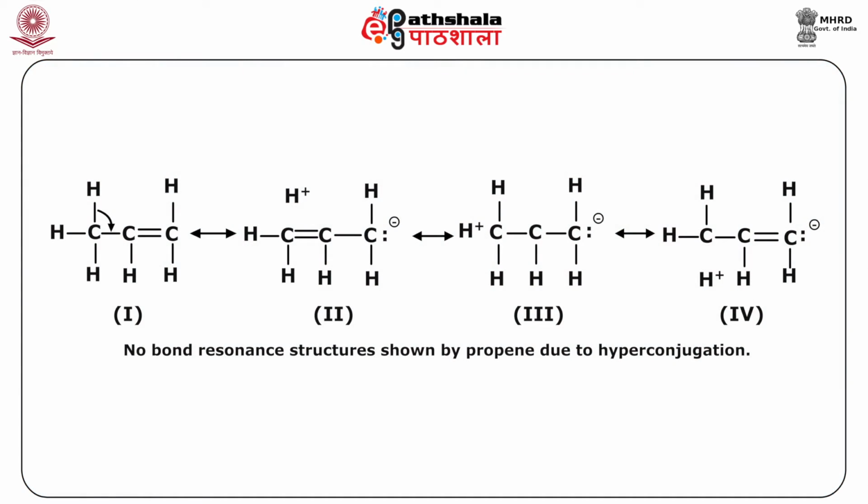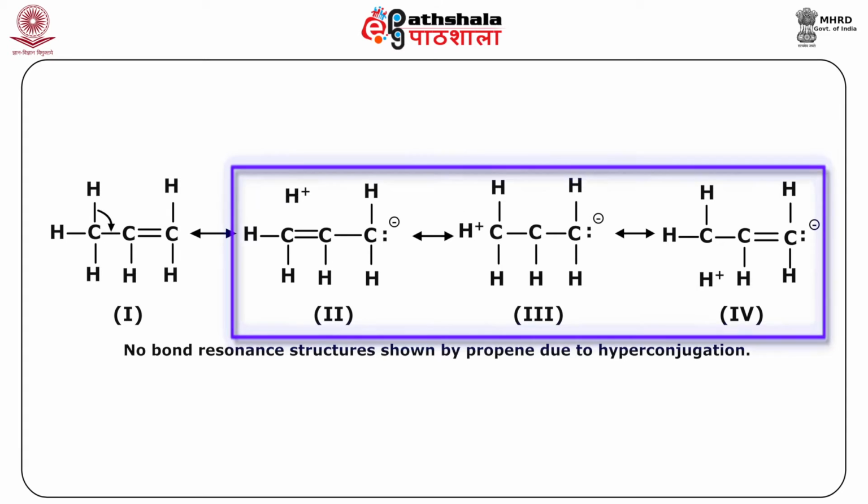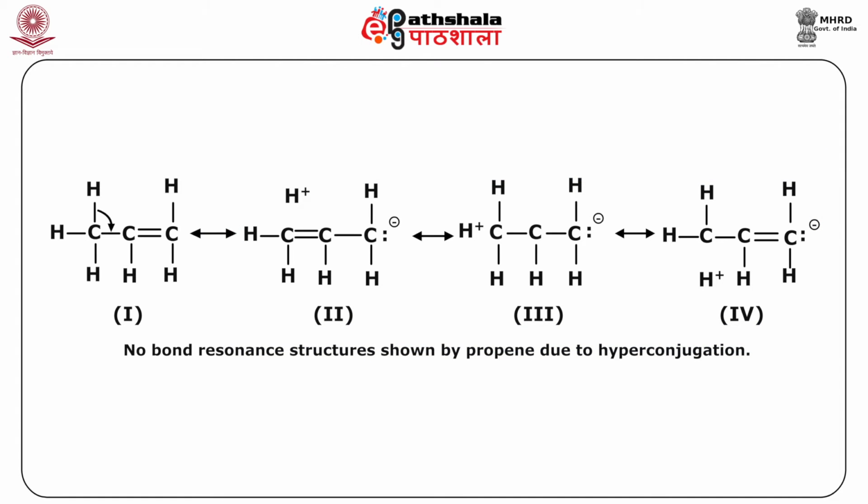It is possible because of free rotation of the C-C bond, so that other C-H bonds can also contribute in the hyperconjugation. Therefore, the propene molecule can be illustrated by the following resonance structures, which suggest its stability. You can see that these no bond resonance structures are shown by propene due to hyperconjugation, and because of this more delocalization, it gives stability to the propene molecule. In these hyperconjugative structures, that is 1, 2, 3 and 4, in structures 2, 3 and 4 of propene, the bond between an alpha carbon and one of the hydrogens is absent, and this is the reason why hyperconjugation is also referred to as no bond resonance or zero bond resonance.